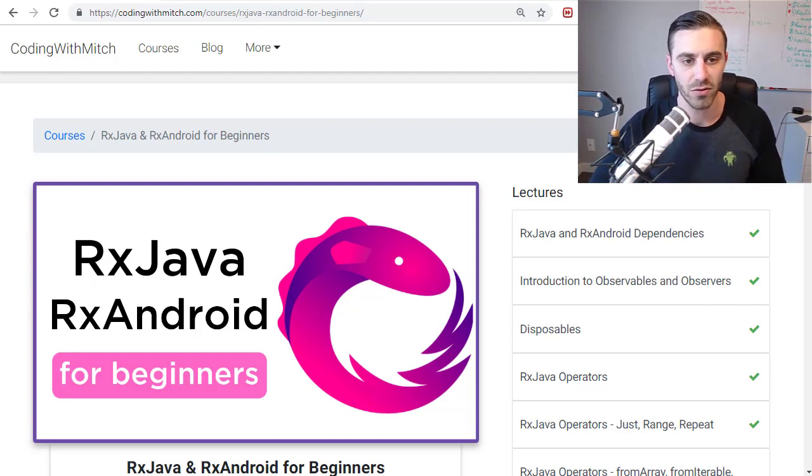And probably the most valuable part of this course, other than using the operators, which are really powerful, is when to use it and when not to use it. Because RxJava is really great for a lot of things, but in some cases, it's not the best thing to use. In some cases, live data is better. In some cases, it's not. In some cases, converting RxJava observables to live data is better. So there's lots of things to know, lots of things to take apart, definitely worth knowing about. So those are my goals in this course.